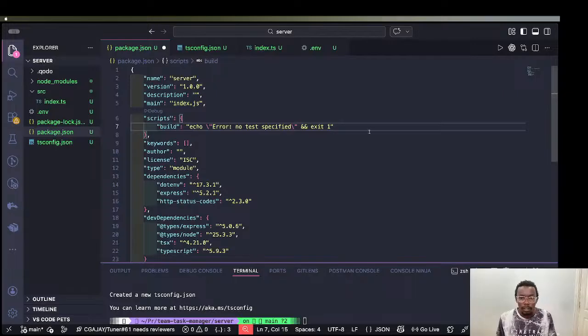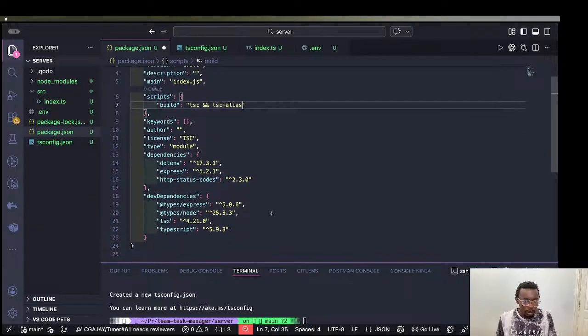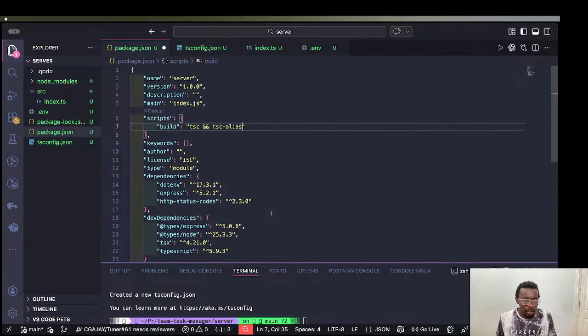The build script we run when in production. So when building, it will be TS and TSC, and then the next thing, we use TS as, because that's what we have to do.